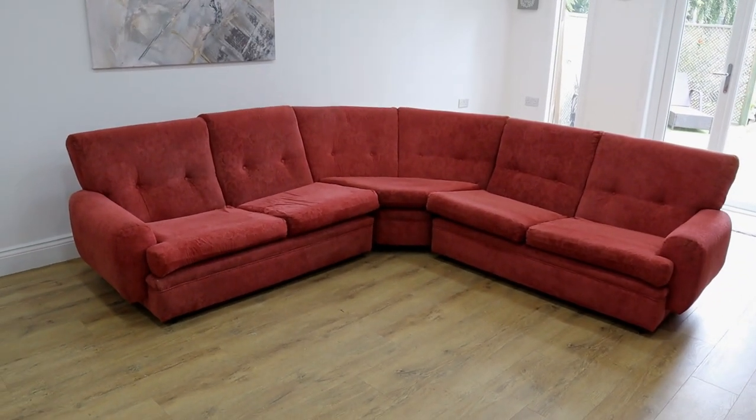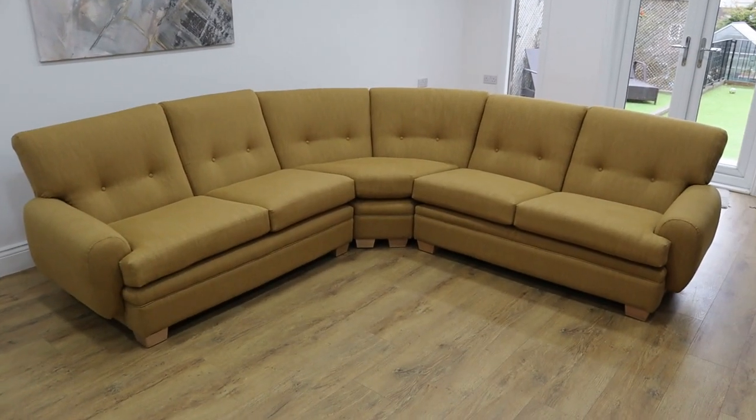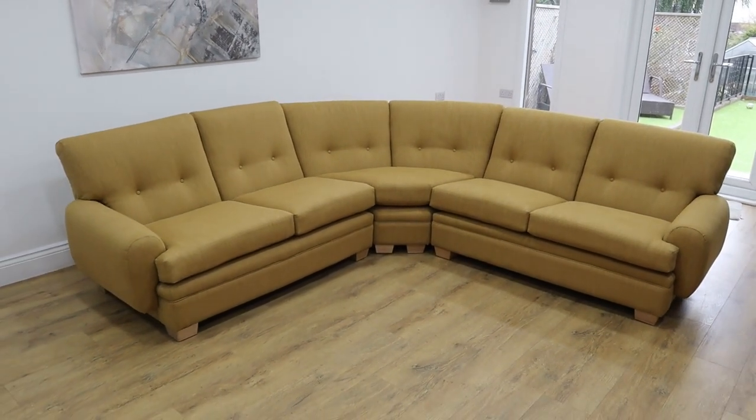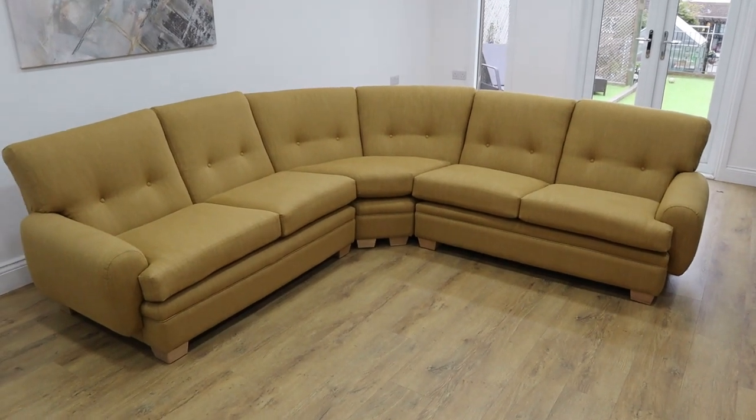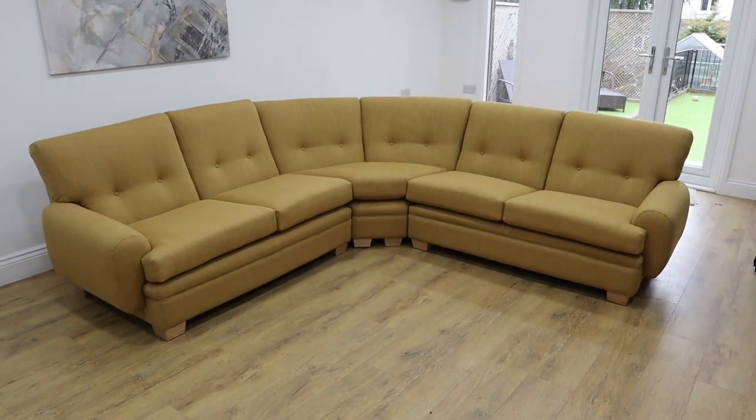In today's video, we're going to be upholstering this L-shaped sofa or couch. From this into this. So it's an L-shaped sofa, but it's three different parts. So we're going to be upholstering each part separately, but the same principle applies to any sort of sofa. The only thing that's different with this is the back cushions are upholstered on. They don't come off, they're actually tacked on. Something slightly different. So if you have got to do this at home, you can watch how we do the back cushions. We basically take them off, copy them exactly, and then put them back on.